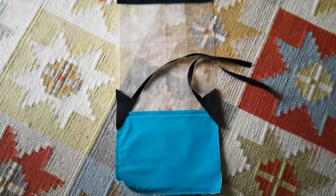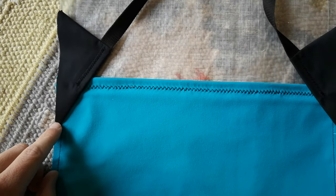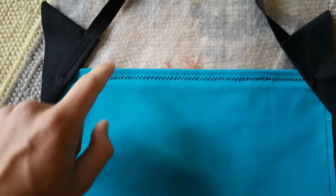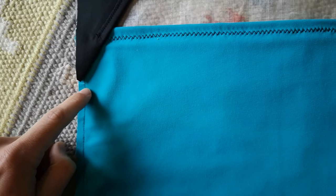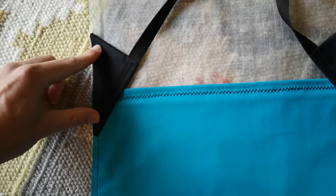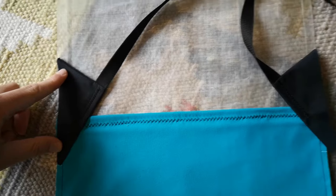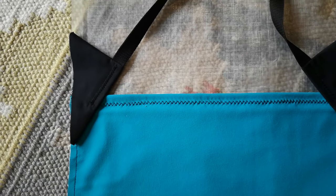Okay, so this is the back panel at the moment, and this is where we're going to stitch the wings onto. You want to line them up with the bottom of the backpack, which, remember, isn't this line here, because this extends up the back panel a little bit, and this is the bottom panel here. So I've just marked on the sides where the bottom of the backpack is. I'm going to put them in line with the bottom of the backpack and tack them on into the seam allowance.